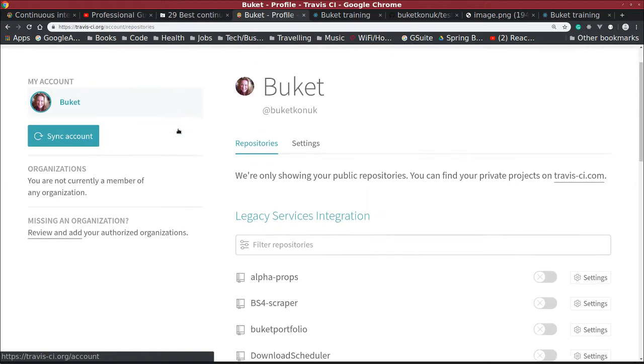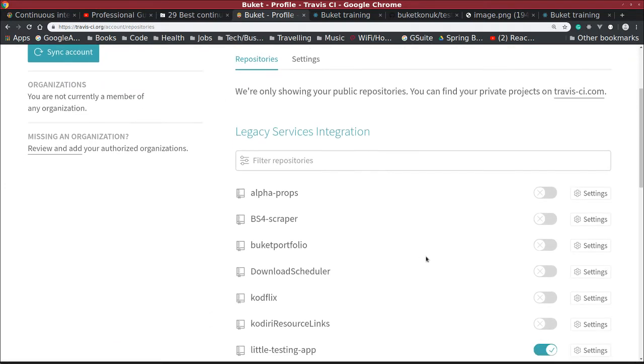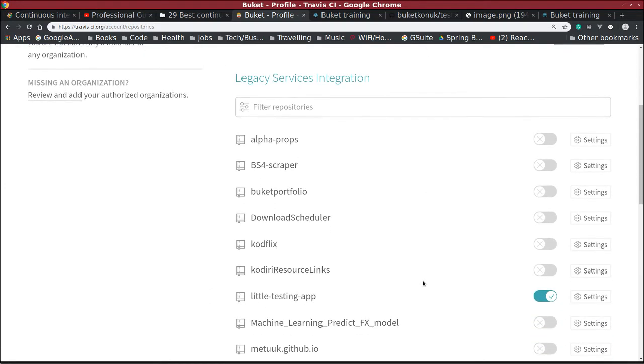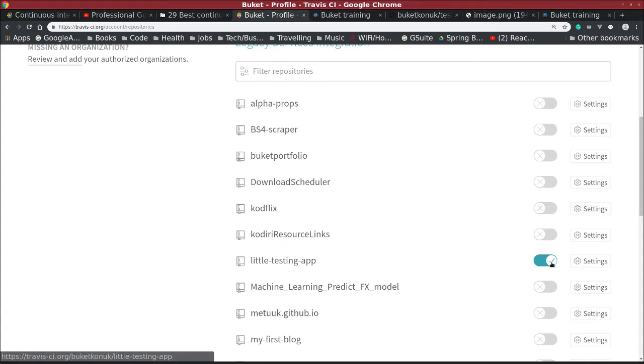So this is me, and these are my repositories. All you have to do is enable the repository that you want Travis to work with. Once you do that, the link between Travis and your GitHub repo is done.